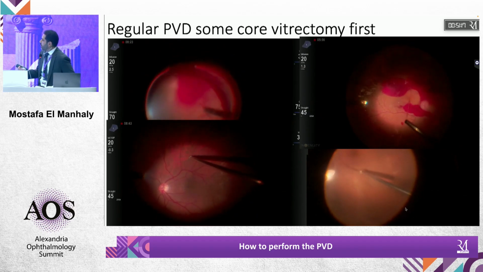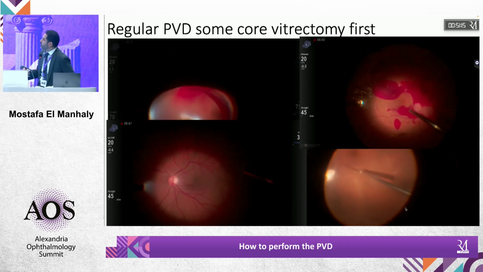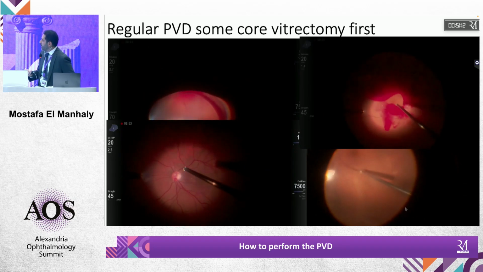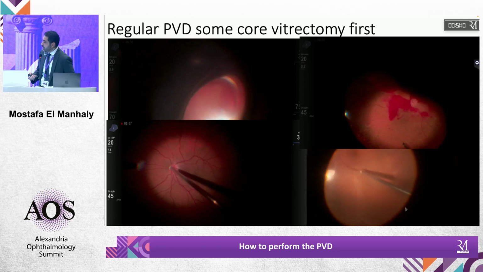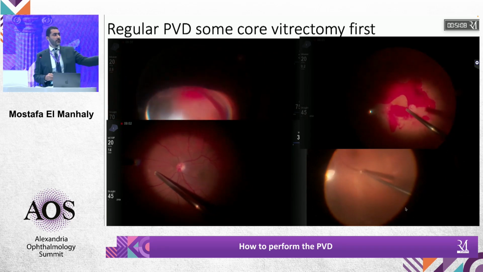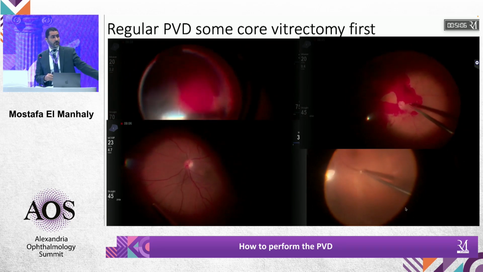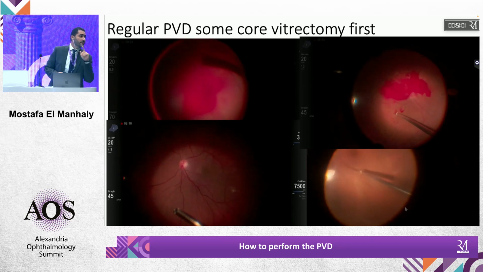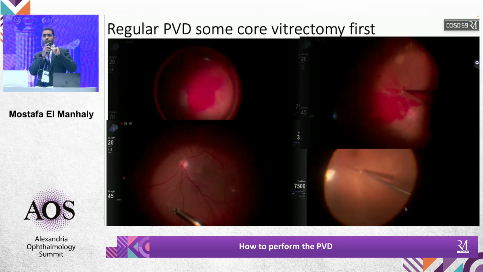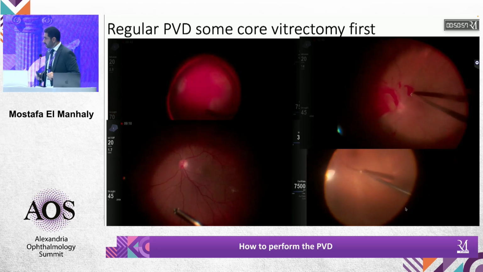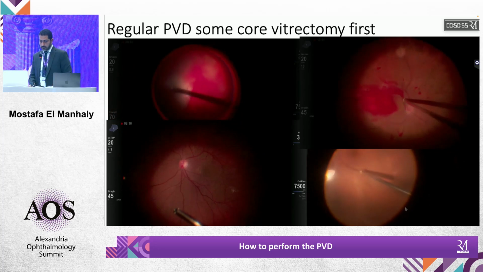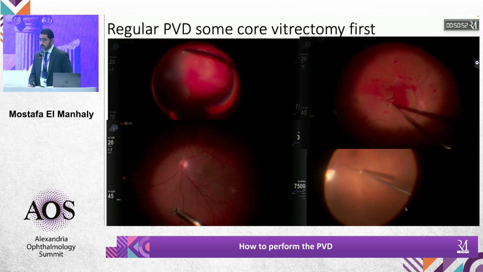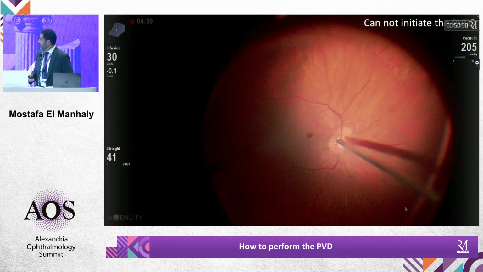So Dr. Hassan, which one do you prefer, or do you feel that it's much more efficient during the initiation of the wave? I do core vitrectomy. I remove the central part of the vitreous, and I leave a sufficient amount of the vitreous in front of the posterior, around the optic disc, so as to have a good grip of the vitreous. So I do not do vitrectomy till the optic disc.